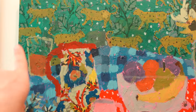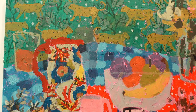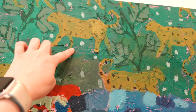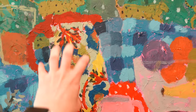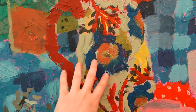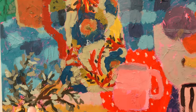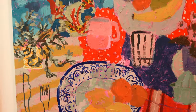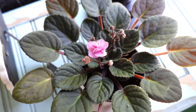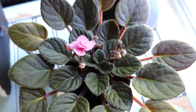I think originally I thought there were gonna be flowers coming out of that, but I don't want flowers now. I want flowers here. And then this needs to be about right here. So I'm gonna raise that up. I wasn't loving this pattern anyways. I wanted to refine it, so that'll work out great. And what was the other thing? I need to work some more on these flowers, but all my flowers died. So I kind of need them to grow back quickly.